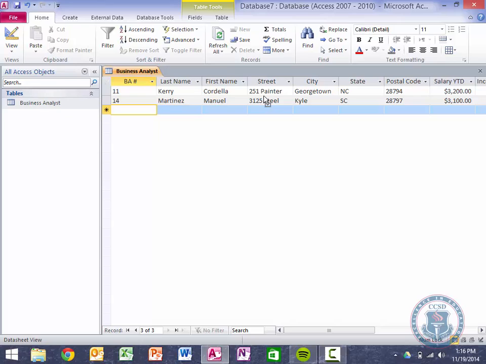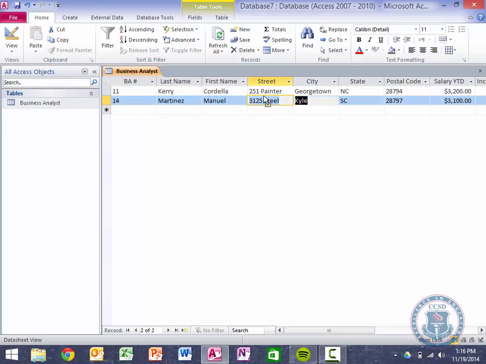Now, if I need to change anything in this view, just like Excel, I can just use my arrow keys, move around, go to it, and change it. It's very simple. I'm going to hit save. But an interesting thing compared to Excel, as soon as I put something in here, it's theoretically being saved. It's not about saving each record. As soon as we've advanced and gone to the next record, it saved that last record automatically. So if we want to change it, we have to go back and fix it. It's not going to just disappear.